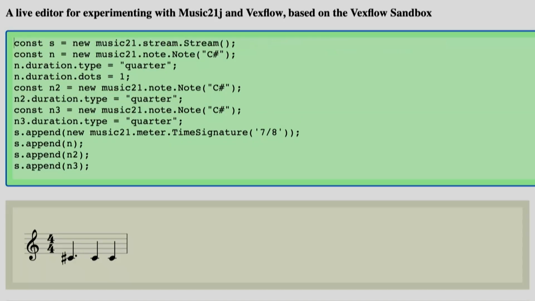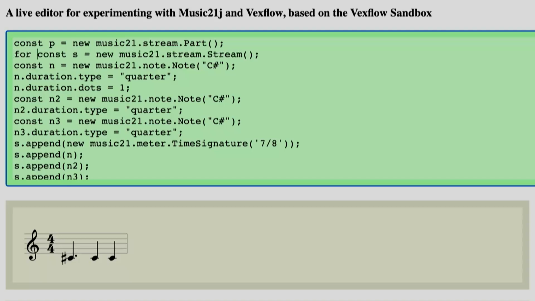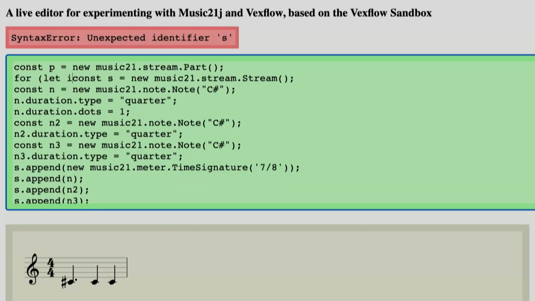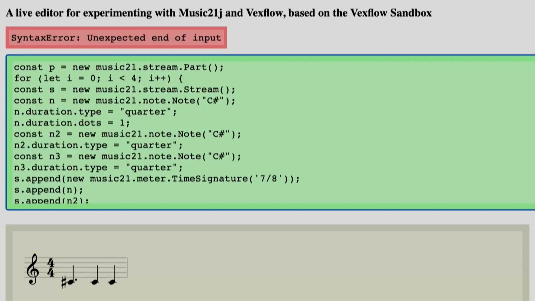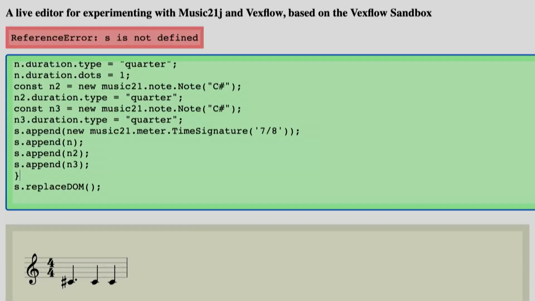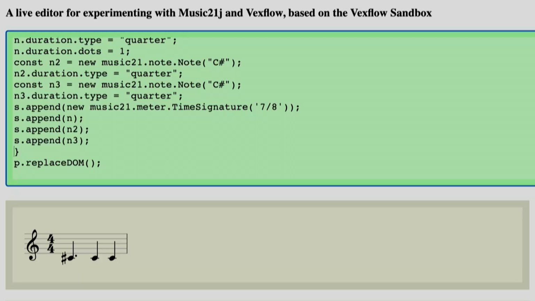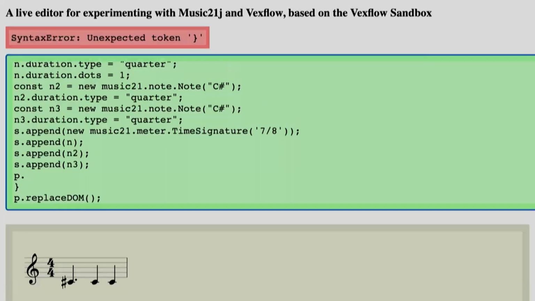But we can do something like for let i equals 0, i is less than 4, i plus plus, and then, oh, this pains me as a Python person to not have indented code.